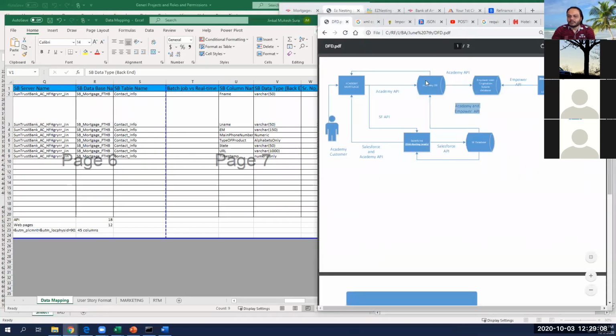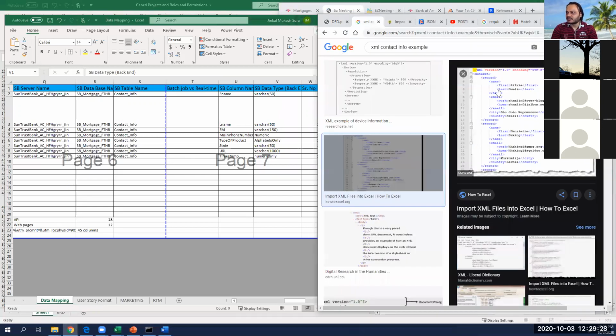Whenever you talk about a database, there are a few things you want to call out: server name, database name, table name, and under that table, which column it will utilize to store first name. So I'm talking about those things for the database in data mapping. When I'm talking about the API, I'm talking about the API name and API element name, which is this first, last. I'm just calling it element because that's how we used to say it in the company. Country, city, these are all elements.